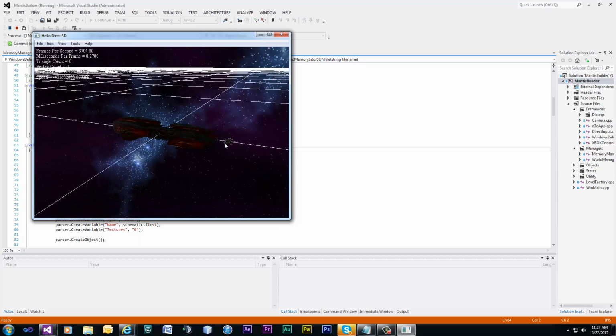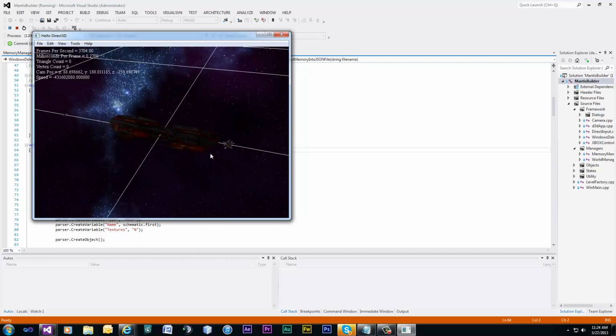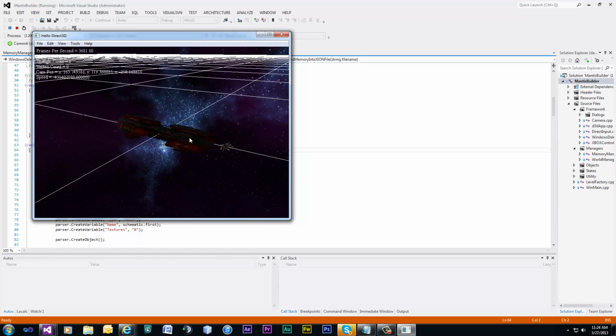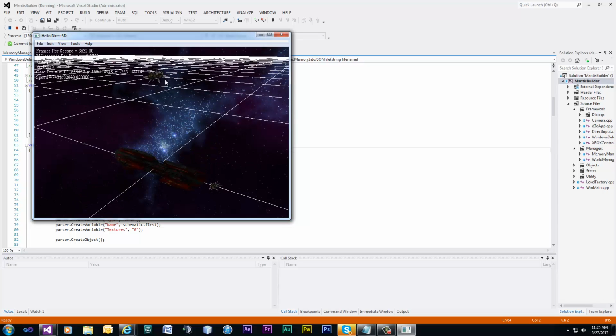On the back end, there's a big change, especially with how I'm managing my memory and making sure that my schematics are separate from the actor information, because basically what I'm trying to do is I'm creating a swath panel of schematics, and then as I need to create a new actor with that color or that schematic, I pick it and then I apply it and create an instance of that resource information. So right now there's two schematics. There's the asteroid crystal and then the battleship, but there's 4 actors. There's 3 crystals and 1 battleship.